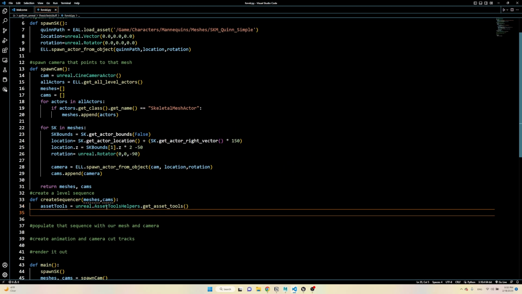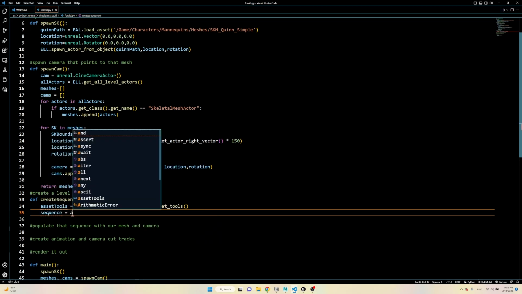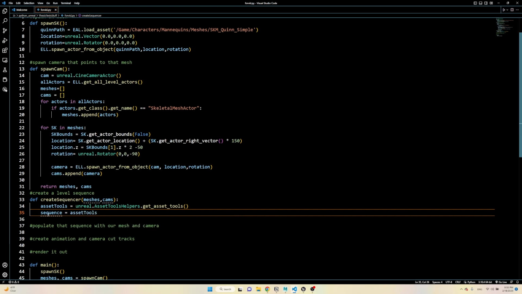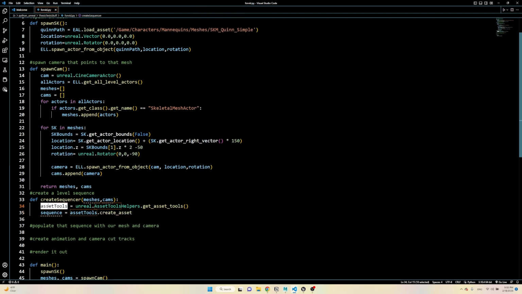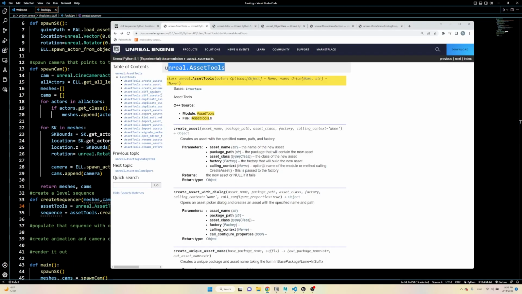And with this now, we have the ability to create a level sequence equals asset tool dot create asset, because now asset tool is an instance of asset tool helpers get asset tools, right? And if we go back into the documentation, we have a create asset thing in here.